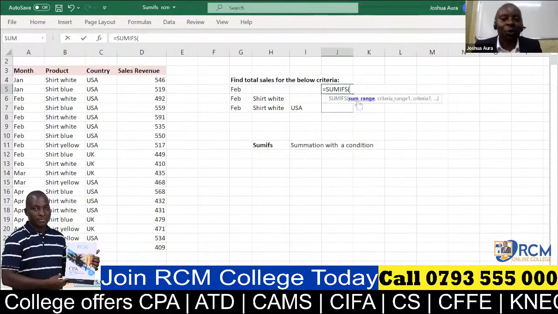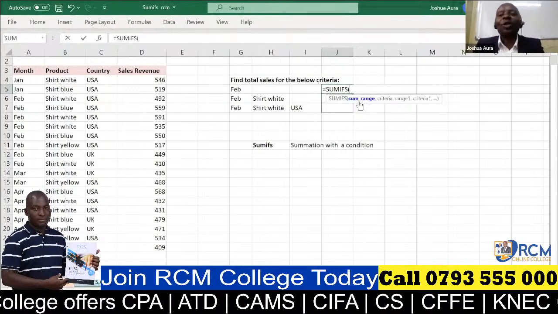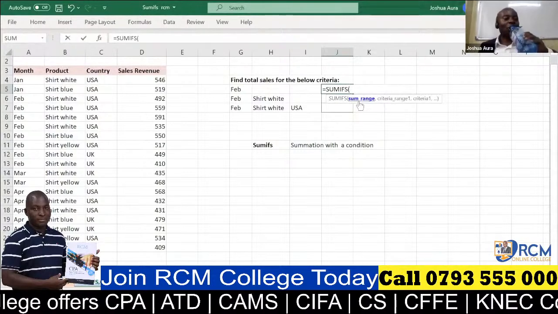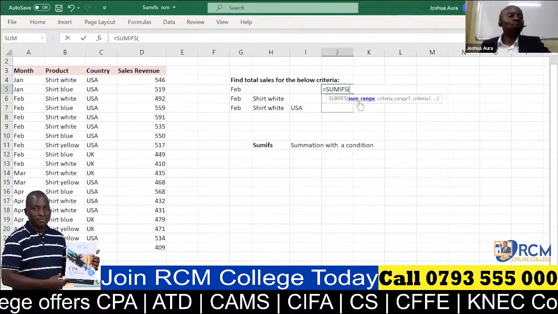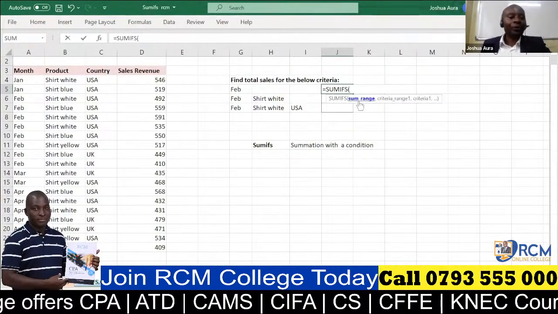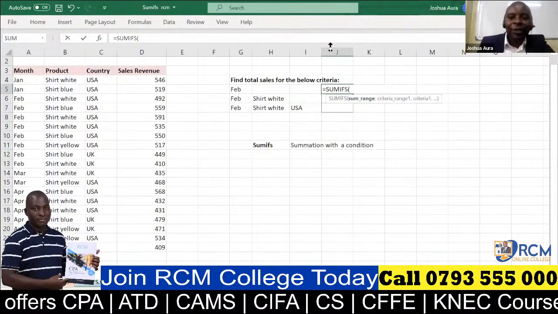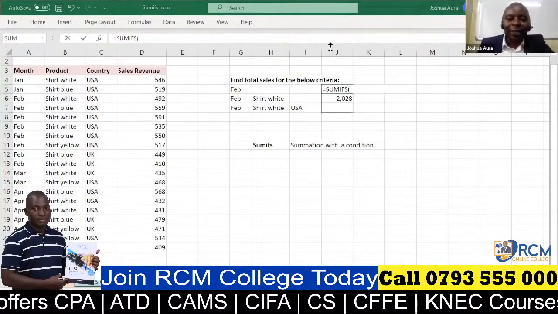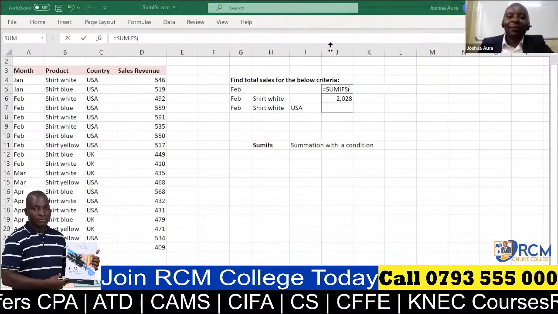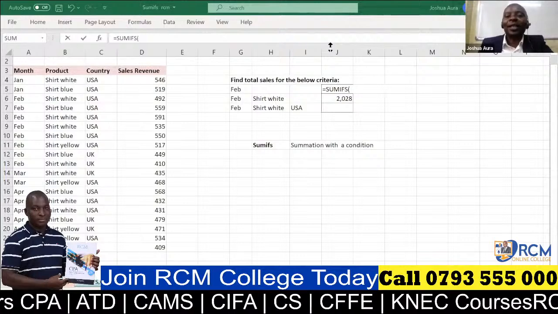Now, from there, they want me to give them the sum range. So when they tell me to give them the sum range, could you kindly tell me which column am I going to highlight? Because here I must highlight a column. Which column will I highlight? Please tell me, which column shall I highlight? When they tell me sum range, please talk to me. Many of you, please advise. Sum range, which column? As CPA David Makia tells me, it is the numbers column, the sales revenue column.